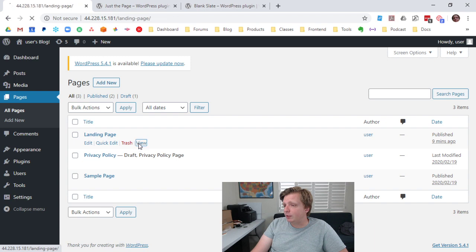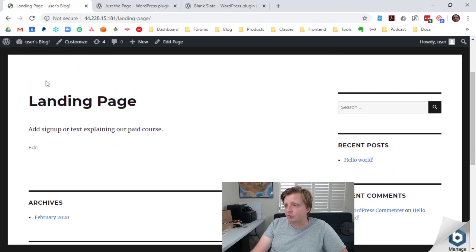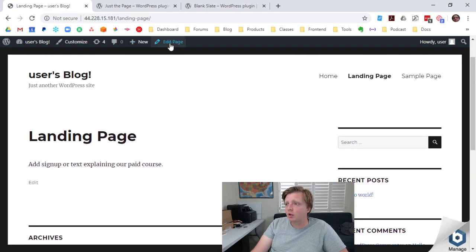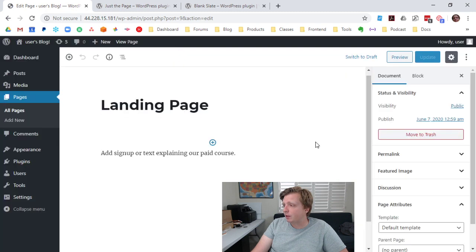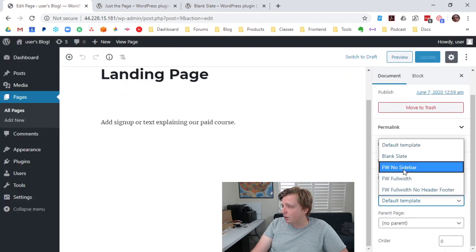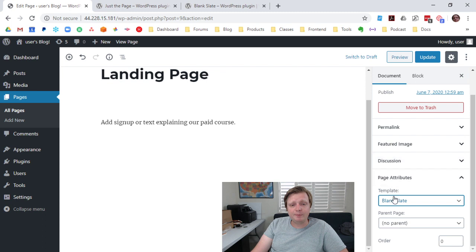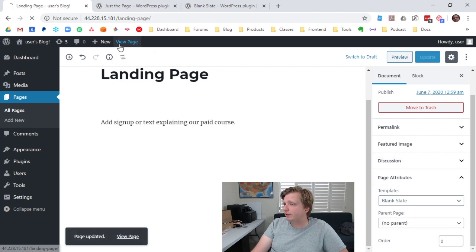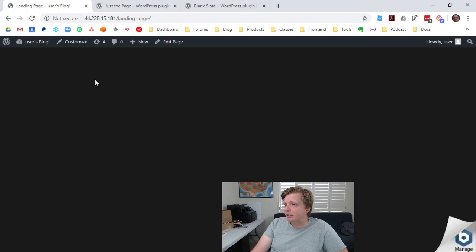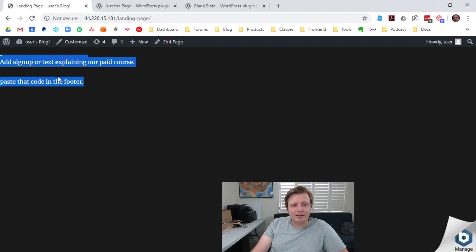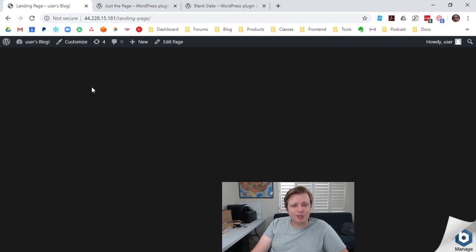And since we're playing with this landing page, let's edit it here. So remember, we have this landing page, click on Edit Page, and then under Template, choose Blank Slate, update that, and we can see here now that we'd have to play around with our own background, our own CSS, our own coding, but that's how you remove just everything on the page.